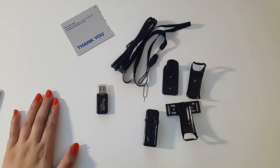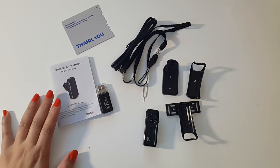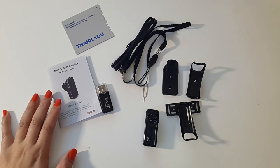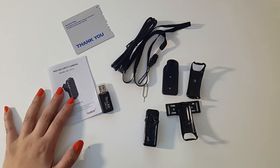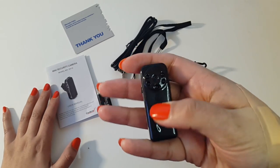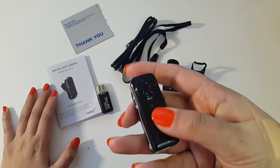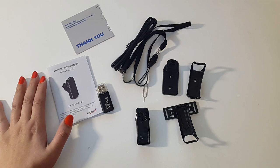The camera has various modes and settings — it's sound activated and records video. For those who don't know, it does not take pictures; it's for recording only. You can also use it as a webcam — there are instructions in the user manual. The camera is probably most suitable for security staff, bailiffs, or police. It resembles those new body cameras officers wear nowadays. Overall, it's a very impressive, nice, slick, and stylish unique-looking camera — light in weight with very good quality video output.